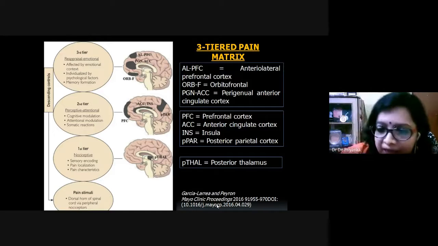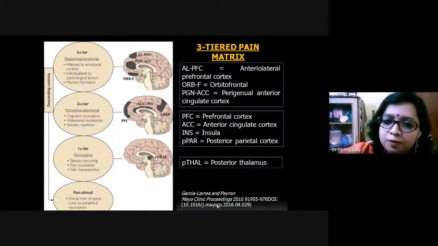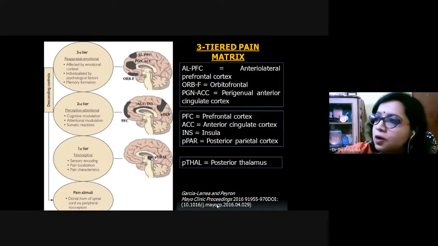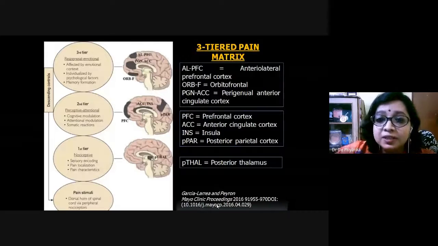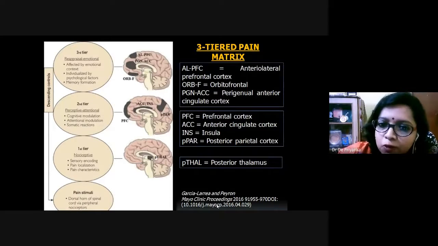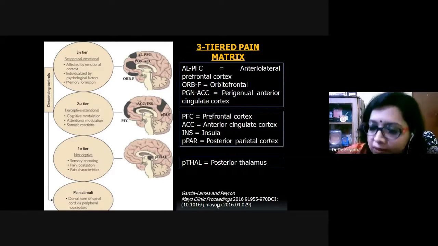you get a pain stimulus, as I mentioned, through the afferent pathway, you are getting everything through the nociceptors and then being targeted to the part of the spinal cord which I call the dorsal horn. So when I say the dorsal horn, from that particular region the nociceptive stimuli will be transmitted gradually through various types of fibers. I have mentioned the two types of fibers. So through the different types of fibers, it is to be interpreted through the thalamus and then coming to the frontal cortex, or rather the cerebral cortex.